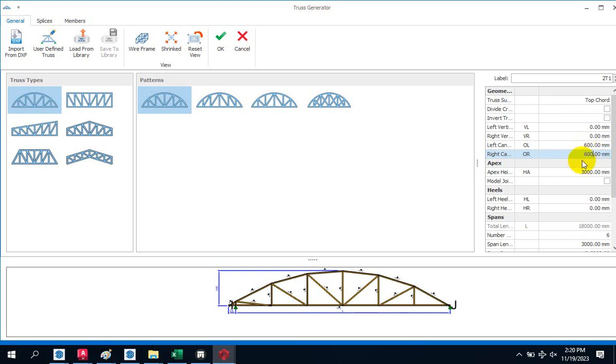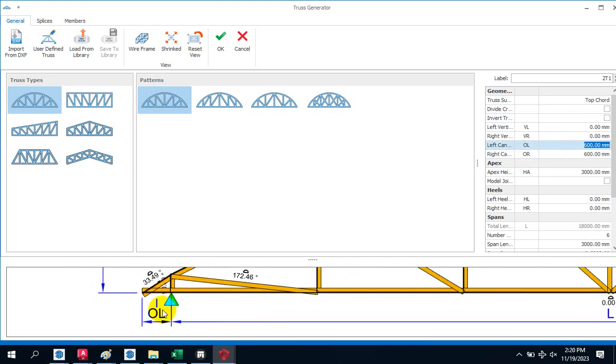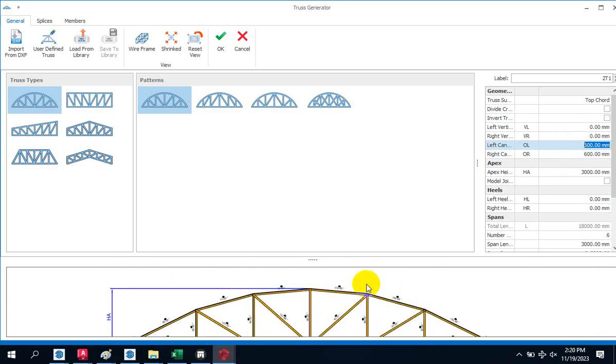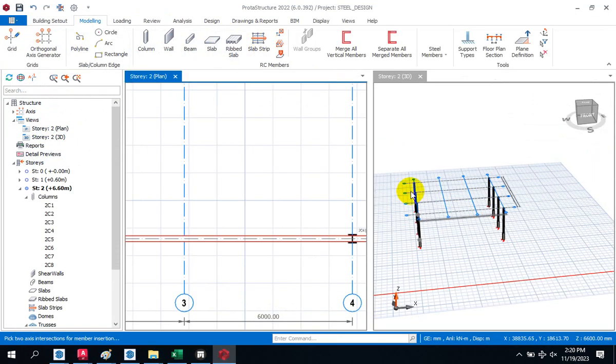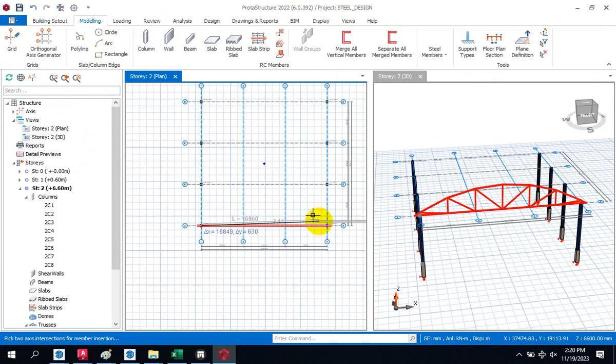If you look at the preview drawing, you will see that it has been reflected. So however the architectural drawing comes, you can manipulate it from here. So let's assume this is 100% how the architect has given us. All I need to do is click on OK, and you can see that it has been inserted.